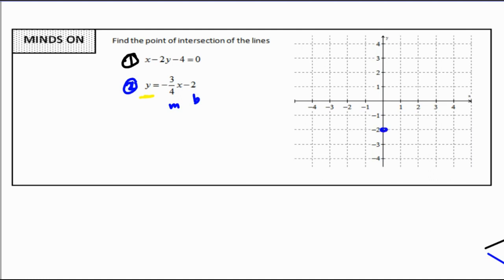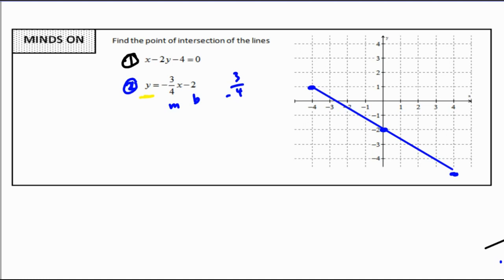So if we do our y-intercept at -2, and we go down 3, 1, 2, 3, and over 4, 1, 2, 3, 4, we're here. Now, you notice we're off the grid. That's not great. So a -3 over 4, we could also say is like positive over -4. And what would that do? We'd go up 3, 1, 2, 3, and then -4, 1, 2, 3, 4. And that's where we go. So I'd take a ruler and graph that line. I already had it kind of ready already, but there we go.